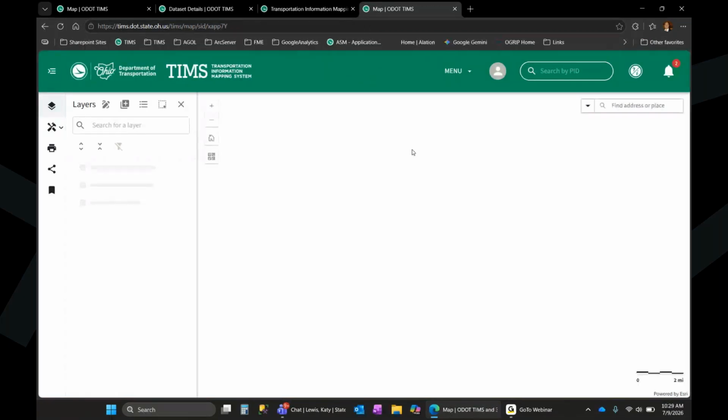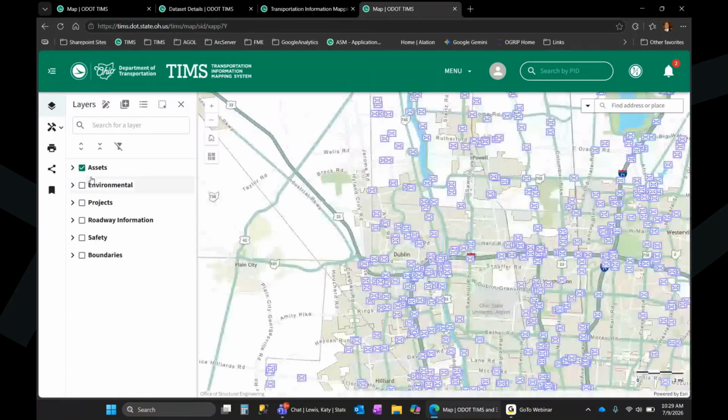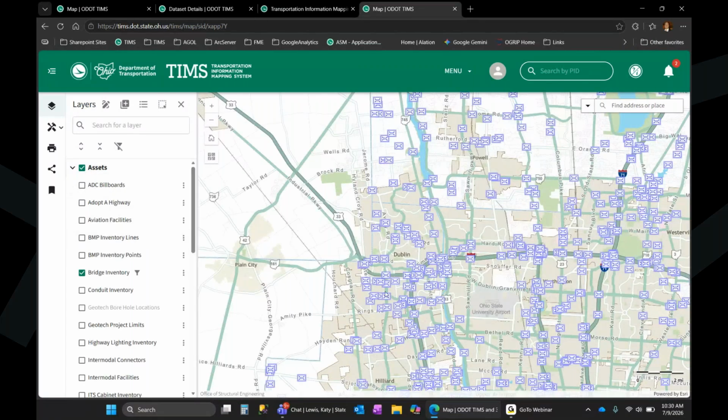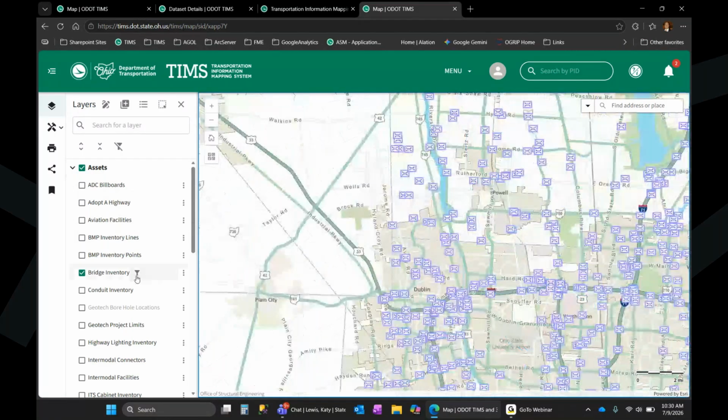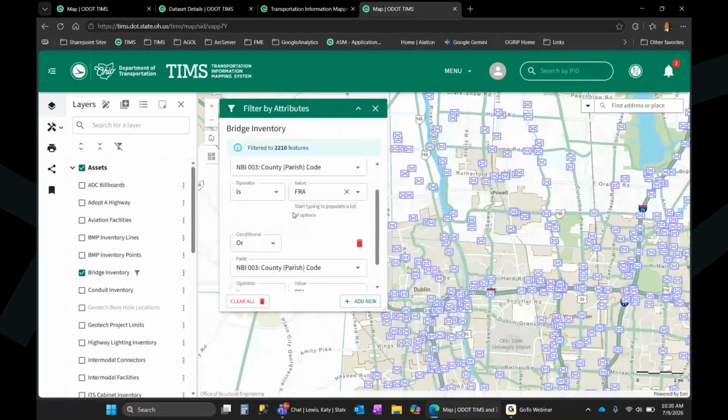But if I copy that link, and then let's say I shared that and I pasted it in a new browser, that will open up Create a Map, and it'll turn on any layers that I had turned on and automatically apply the same filters. So I can click that filter and I can see exactly what filters are applied here in my share link.